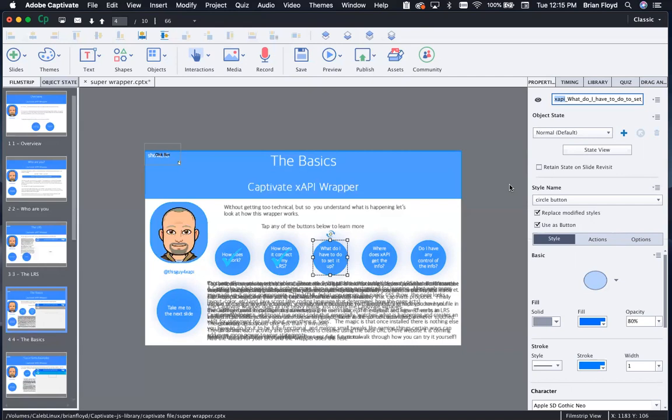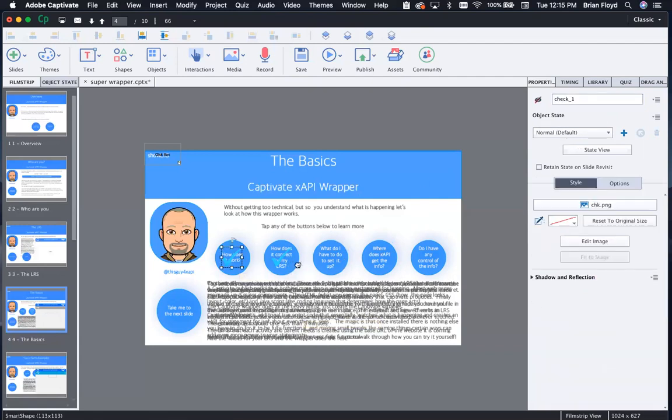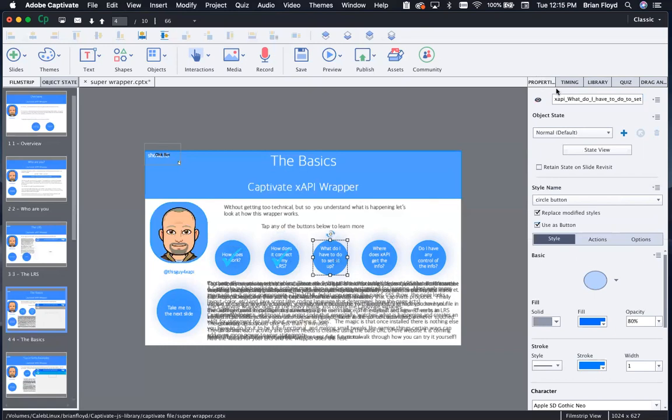But in the case of my demo here, each one of these buttons makes a different thing pop up in our Captivate. So I wanted to know, how long does it take you before you're pressing this button and pressing this button and pressing this button? So each one of those buttons is prefaced with this xAPI so that it reports. And if there's a different logic or convention that you guys like, that's totally customizable. It's just the best I could come up with when I was thinking of how to do this.